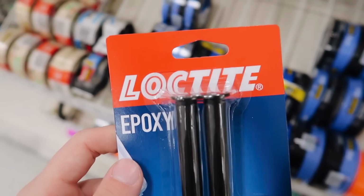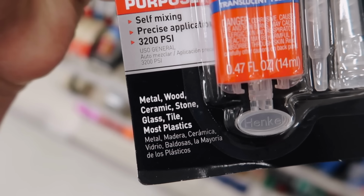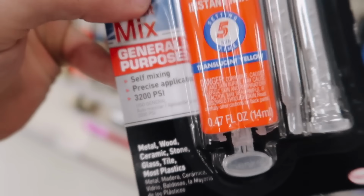Let's arrive at Target. I'm in the parking lot, but basically the only glue that it looks like will work if I want to adhere this rattan material to glass is the Loctite epoxy super glue, which sets really quickly, which is also nice. So it looks like this is an instant mix epoxy that bonds metal, wood, ceramic, stone, glass, tile, and most plastics. So we have glass and wood.